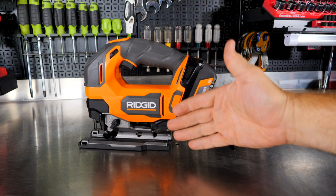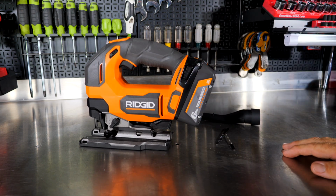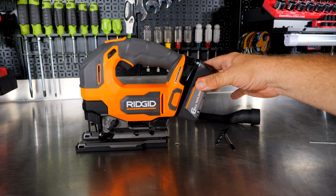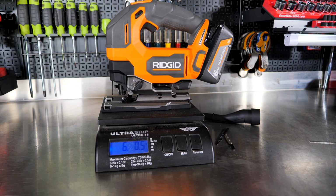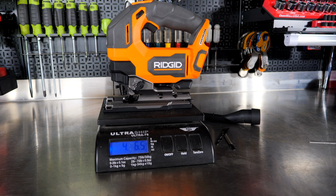You're letting the tool rest on the piece that you're doing the work. Now, if you were doing overhead stuff, then yeah, you may want to put a slim pack on there, but again, really not that important to me on a tool like this. And then weight with the 6 amp hour battery right at 6 pounds, half an ounce. And with the battery off, 4 pounds, 6.5 ounces.